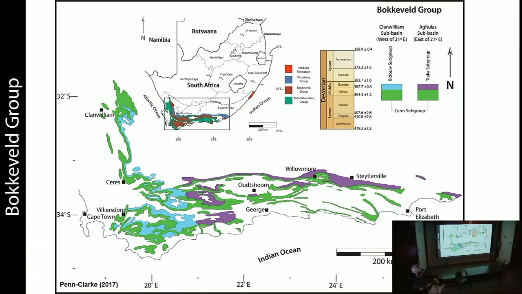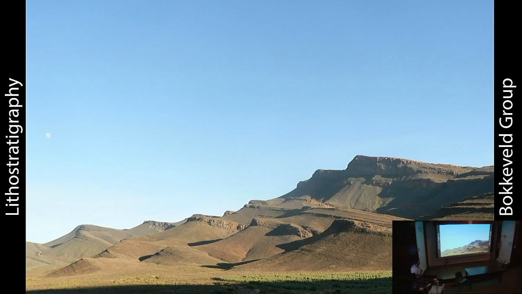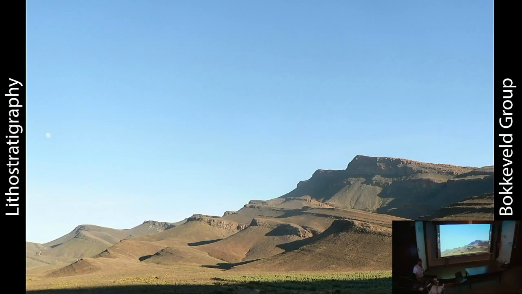Taking us through to the Bokkeveld Group — there's the Cape Fold Belt. The Bokkeveld Group outcrops from about 21 degrees east all the way out east towards 26 degrees east. There are two large sub-basins: the western Clanwilliam sub-basin and the eastern Nogales sub-basin, differing in thicknesses and lithostratigraphy. The age constraint runs from late Emsian to somewhere in the Givetian, probably mid-Givetian. What's nice about the Bokkeveld Group, especially the Clanwilliam sub-basin, is that structural deformation is very low — these rocks have just been tilted over towards the east. Vegetation is very scrubby, so you've got virtually complete outcrop from base to top, providing an excellent place to study these rocks.